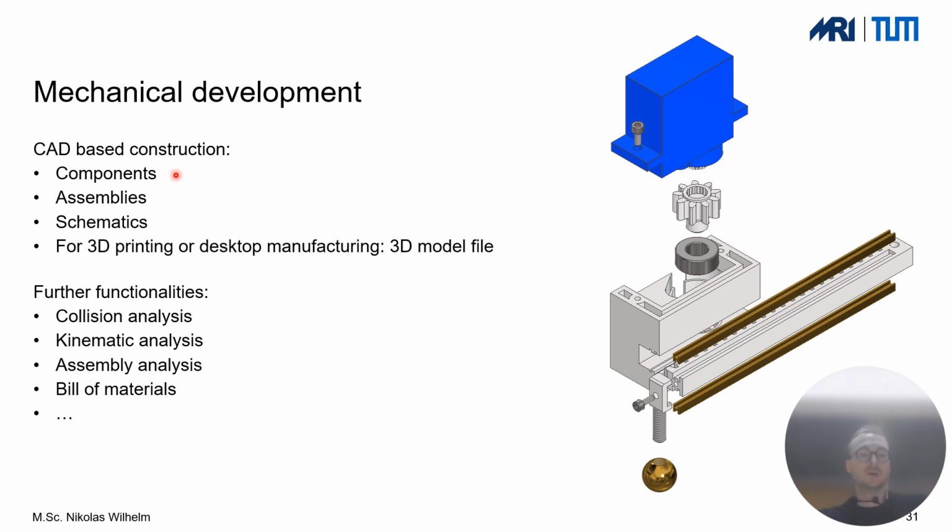So be very clear about all of your components. And then one of the main parts is to try to generate your assemblies, so you can really know how all of your components interact with one another. And for that, finally, for any kind of manufacturing, you can then generate your output. But during these assembly constructions, you can already check for collisions in your system. You can further intensify the kinematic analysis, and of course, finally generate your current bill of materials.